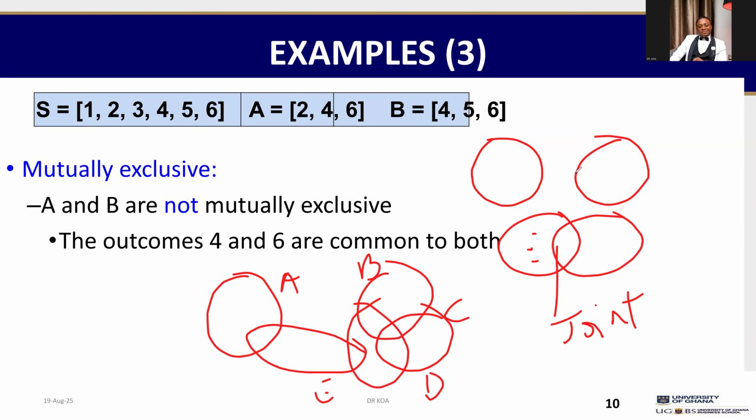Are you aware? A and B are mutually exclusive on the screen. Do you agree? Yes, sir. Why are they mutually exclusive events? Sir, they don't have any intersection. That's it. Are C and E mutually exclusive?